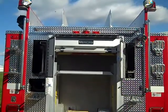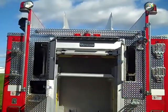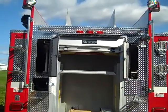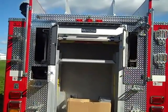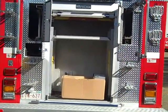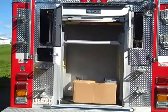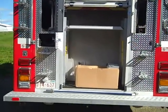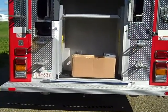There is a rear full depth, full height compartment. The roll-up door has a reflective chevron installed on it. On the outer edges there is storage for a 24-foot 2-section ladder, 14-foot roof, and 10-foot attic ladder. Underneath that there are 2 6-inch suction hose tubes. On the outer edges there is a federal signal light, brake light, and rear backup light, along with a flasher. They are all LED. Inside the rear compartment there is an adjustable shelf, 2 axes, and the tow hooks mounted in behind. And there is a pry bar installed on the top of the non-slip step.